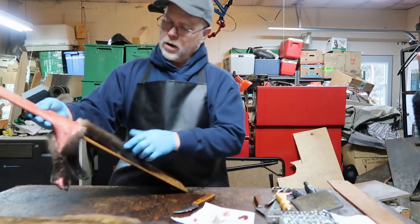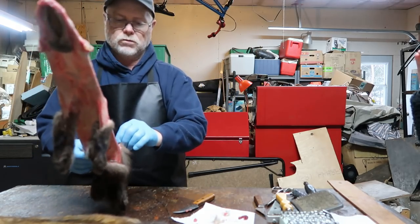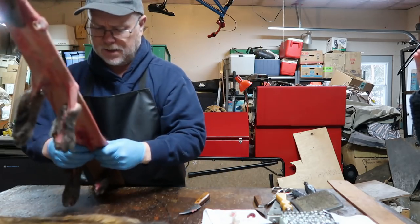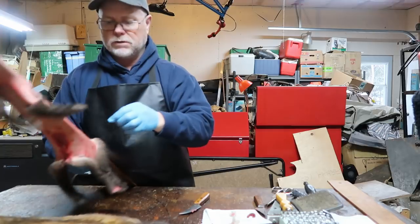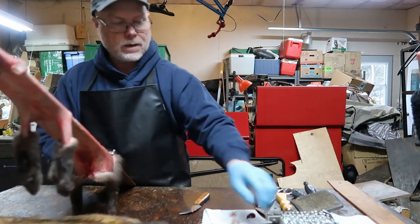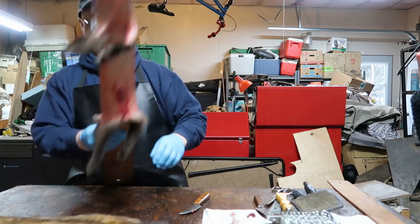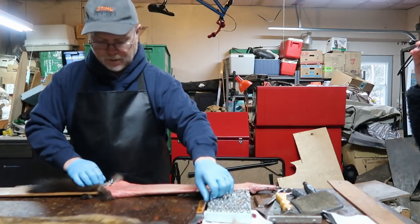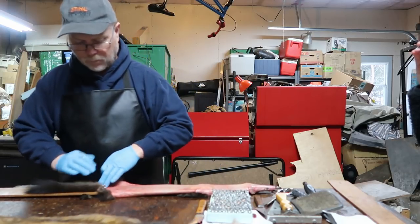Okay, now this marten almost makes it to 23, but I can't do it. So there's no sense overstretching it. You're not gaining anything by really overstretching it. Keep it in the side. The first thing I do now is I pin it for its length. Once I have the length established, then I'll pin out the tail. And I'm always trying to center it on my boards.